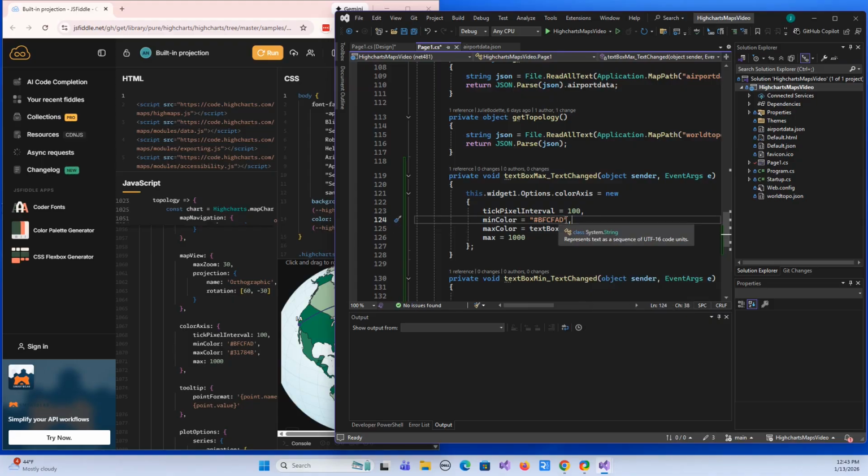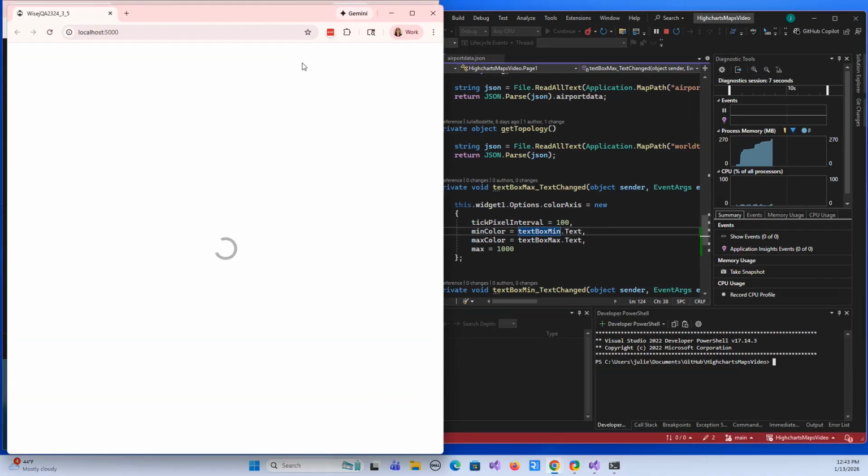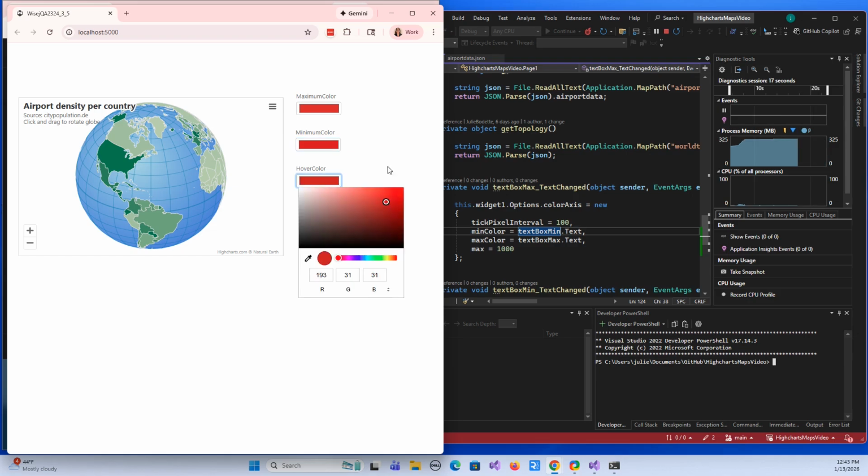And we actually want the min color to be set to the text box min dot text. Okay, so let's see if this works. It is not working.